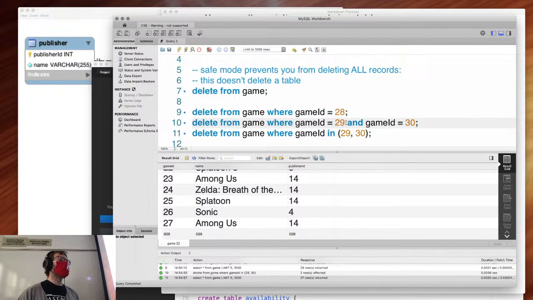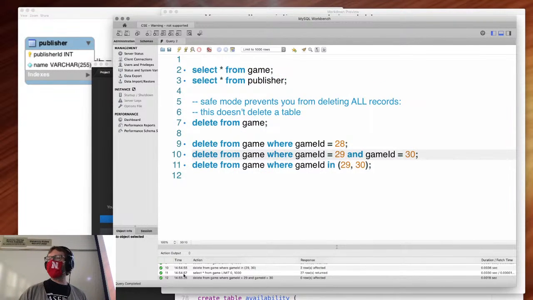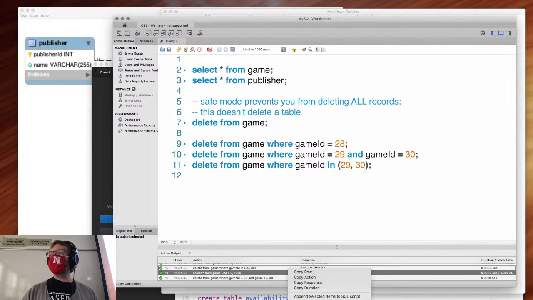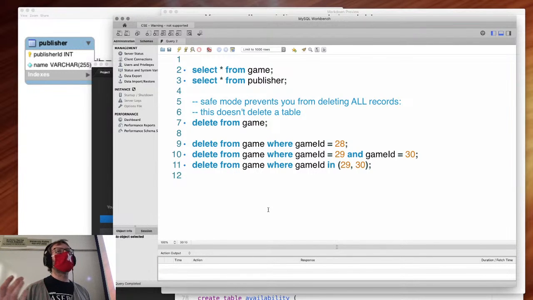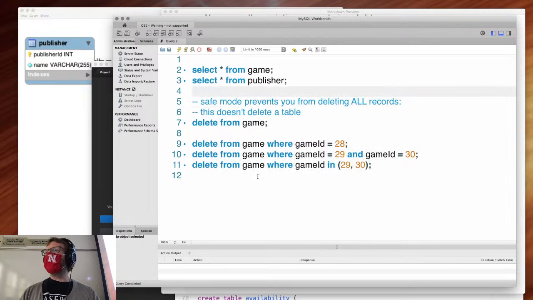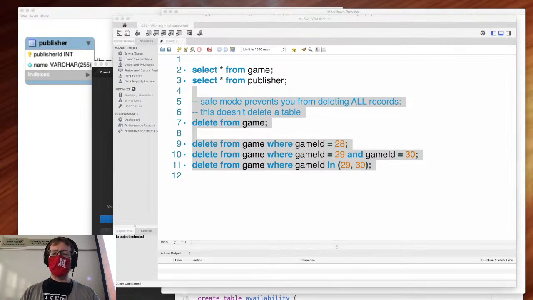Where game ID is equal to 29 and game ID is equal to 30, there can only be one value, so no such record would match. And this will be perfectly fine, green check mark, 0 rows affected. Ooh, 27, oh okay, no, that's different. So you can have successful things that don't have any effect on your data. All right, again, no undelete, so be careful.